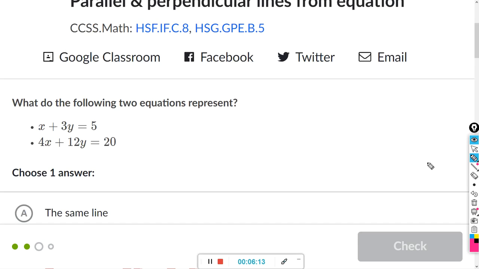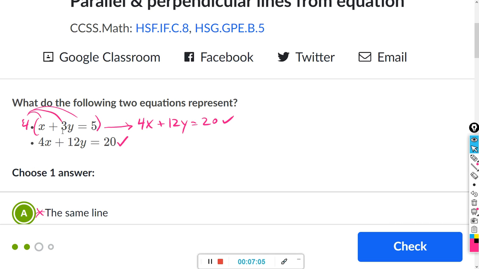All right, so we have these two equations, and we can get it into y equals mx plus b form, but we said for the same line, one equation can be a multiple of the other. So let's see if we multiply this by 4, what do we get? If we multiply both sides by 4, we'll get 4 times x, 4 times 3y, and 4 times 5. So it matches what we have here. So it's really the same line. One is just a multiple of the other. That's the shortcut. If you did it the long way, you would have to solve for y on both sides, or make sure the slopes and the y-intercept match.